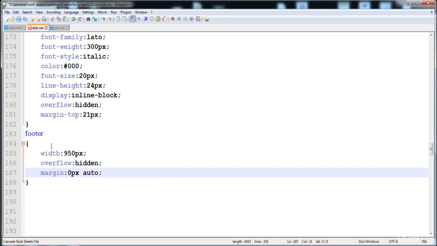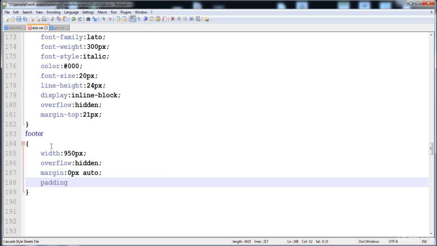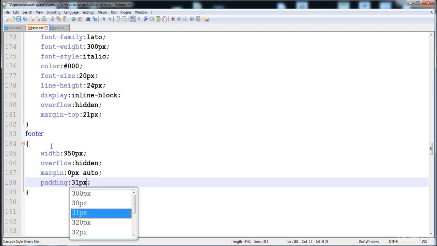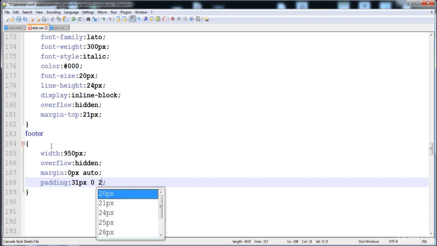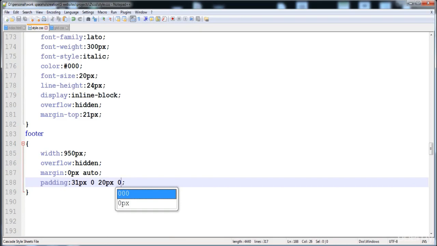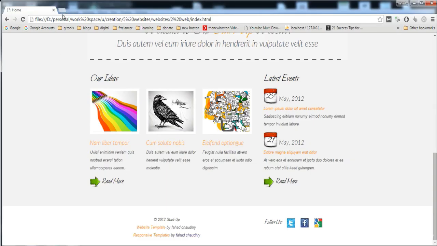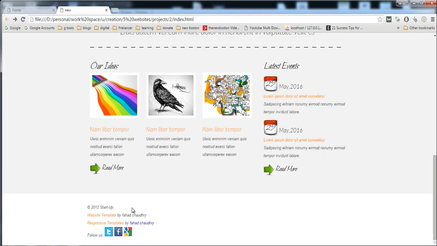And then here I'm gonna give it the padding 31 pixel from the top, 0 pixel from the left, 20 pixel from the bottom, and 0 pixel from the right. And now here we have to open it, and here is the website. So now the footer is at this place because it has the 950 pixel width, and we have given it margin 0 pixel auto, and that's why on the x-axis the center is here, so that's why it is here.